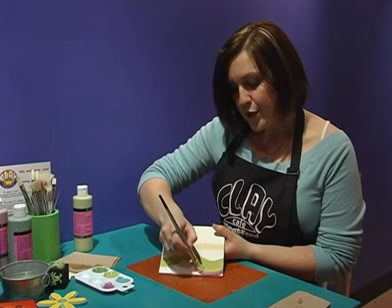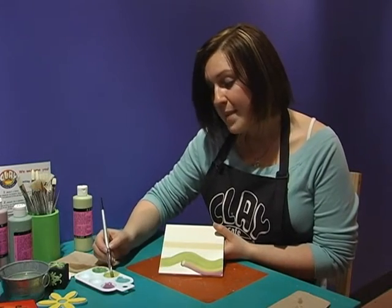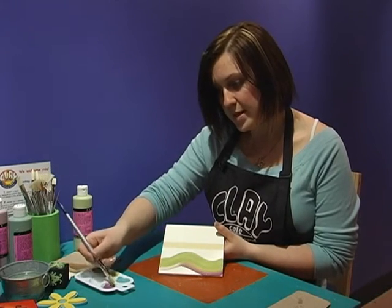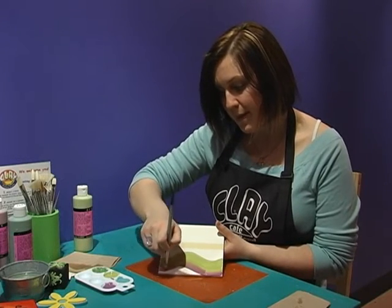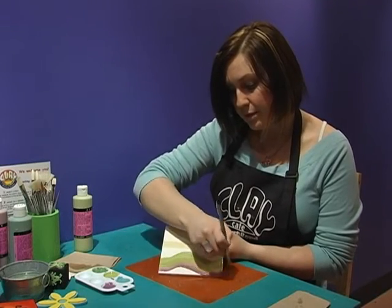Now keep in mind, when you're actually doing your brush strokes, if your paintbrush starts to pull at all, make sure you go and grab more paint. You really want your paintbrush to be able to glide all the way down your piece. That way you're actually helping the colors blend together. And keep going back and forth and really work the paint into a blend that you'd like.